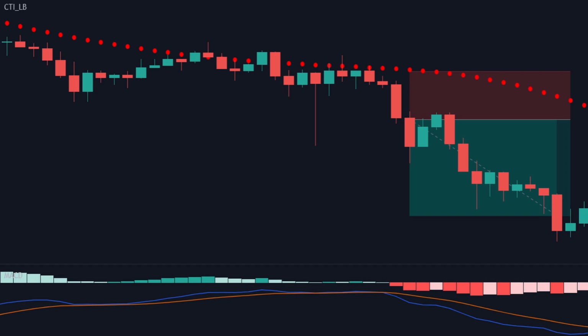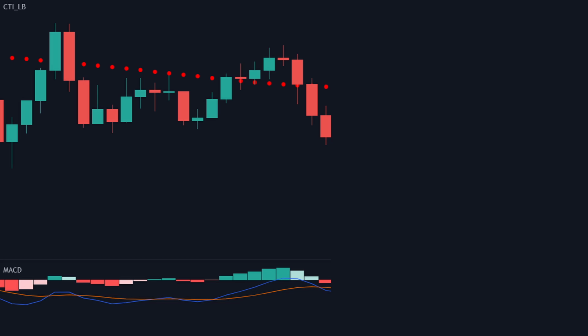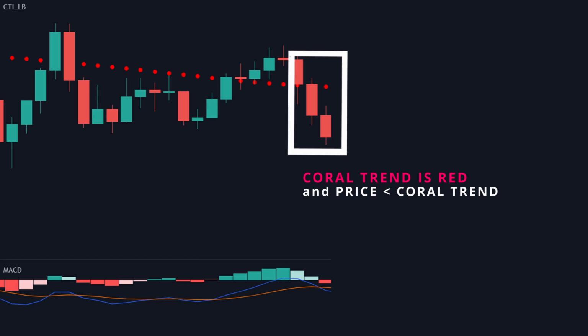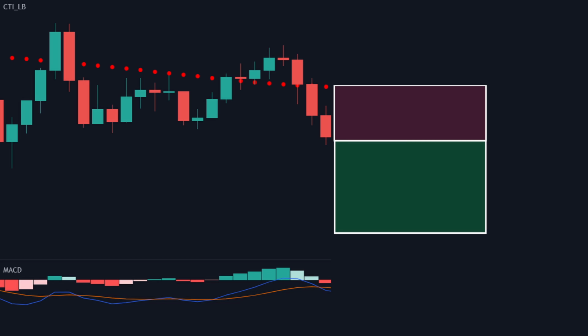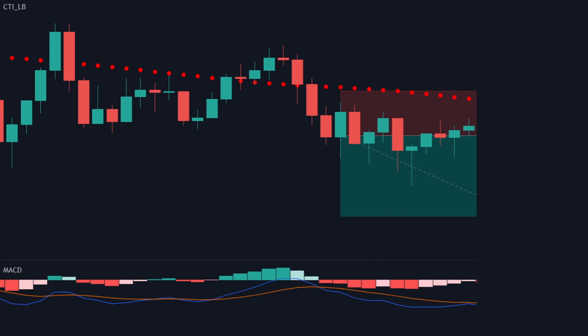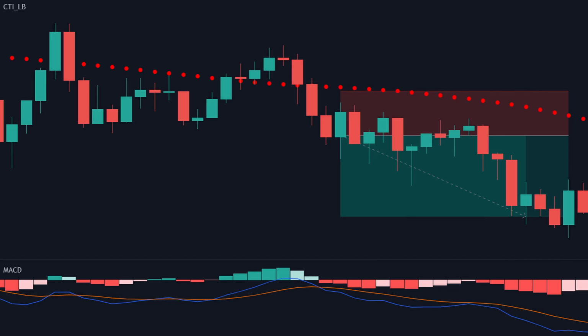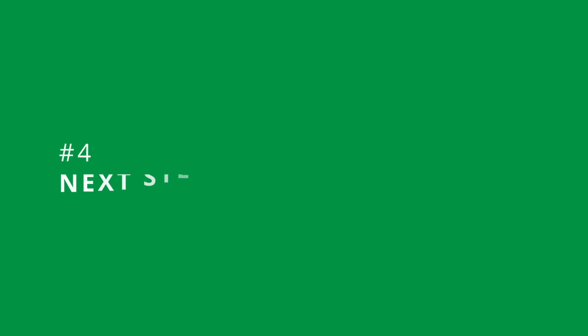As you know, that trade alone is not enough. We have one more trade to make sure this strategy is profitable. Let's get into our next short trade. We prepared our second short trade here. As we can see, the MACD lines just crossed down here. The color of Coral Trend is red. Then the price is below Coral Trend. It's our time to enter a short trade. Set the stop loss at the Coral Trend line. Then set the take profit 2 times below the stop loss. Let's find out the results. This trade ended up being profitable. What a great strategy.